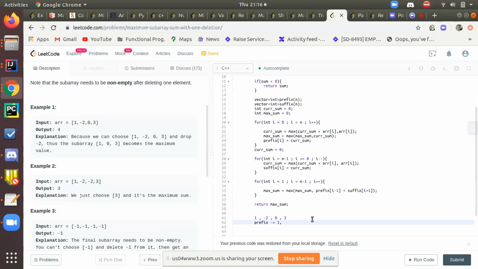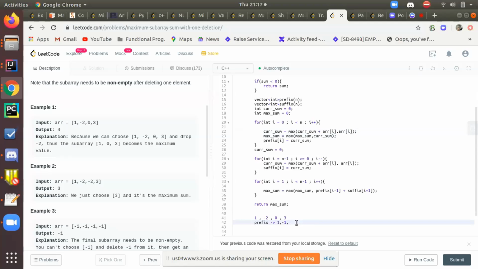And next, it would be this plus this, 1 minus 2, so it would be -1. Current sum plus array element, or the array element itself. Okay, I thought you were doing maximum sum. Okay, yeah, -1.